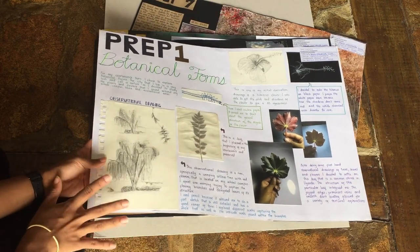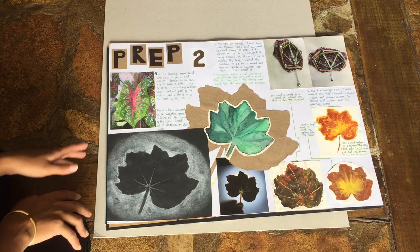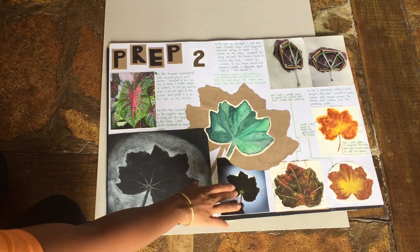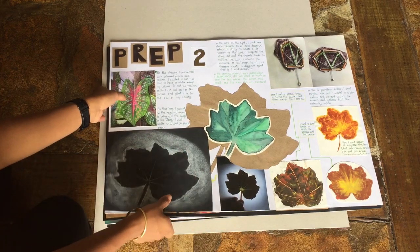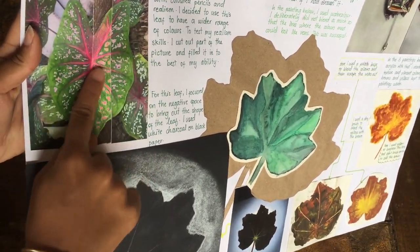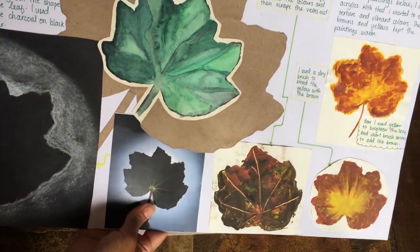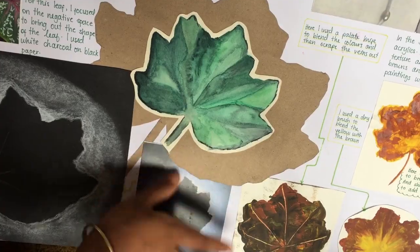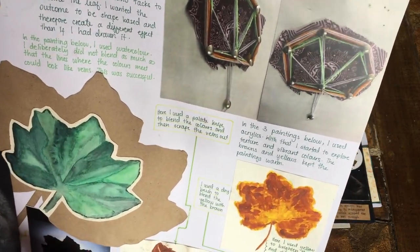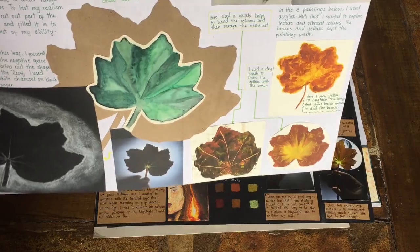This is a tree in our school that I went out to draw. This is prep two — I like to make it look artistic. Here I started to get more in depth into the leaf. My main focus is this leaf that I took a picture of. I took a picture, cut out a section, and colored it in to look like the picture — that's kind of cool. There's also a negative space picture here, and I was trying to explore different materials and how I can represent the leaf. There's some acrylic work here — you're supposed to show that you're able to use a lot of mediums.